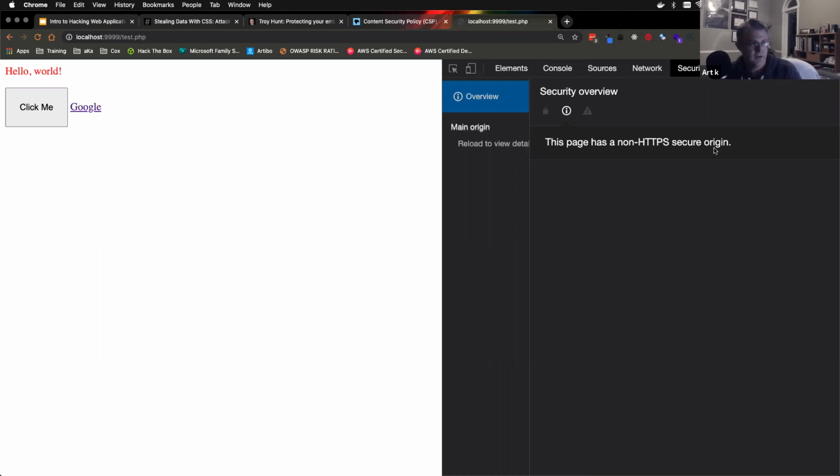Like it's unlikely to tell you that there's a password stored in a comment in some file, but it is likely to tell you that in this case, I'm not serving using HTTPS, which already means that this application could be vulnerable to some sort of communications interception. You get the idea.